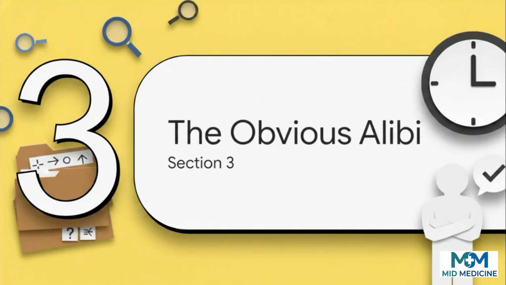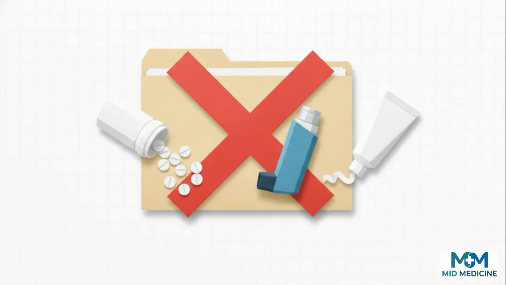Let's hit Section 3, the obvious alibi. Before we go ordering a million expensive tests, we have to check the most obvious alibi. You see, the most common cause of hypercortisolism isn't a mysterious tumor, it's us, it's medical treatment. Prolonged exogenous glucocorticoid therapy is the #1 cause of Cushing syndrome. Even inhaled or topical steroids can induce this in susceptible folks. When a patient takes exogenous steroids, their pituitary senses all that excess and completely shuts down its natural ACTH production. This lack of ACTH actually leads to bilateral adrenal atrophy over time. So a careful, meticulous drug history is absolutely vital here. You must clear this obvious alibi before you do anything else.